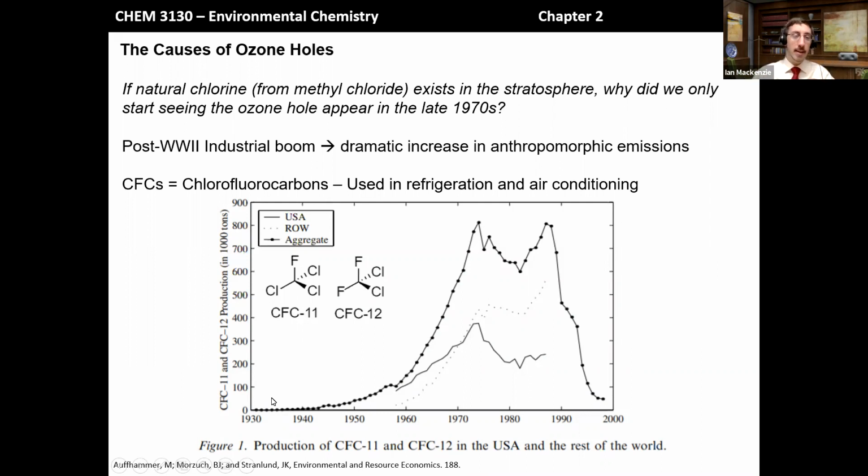And what we'll see is that early in the 1930s, during the Depression years, and up through World War II, there's not really any emissions, but then after that, we start to see this dramatic increase. And the dramatic increase in CFC production and thus emissions, because many of these refrigeration systems were not well sealed, there was really no control over what happened to them after they were disposed of, and so much of these gases simply were emitted into the atmosphere. And there was a really nice correlation between this increase in CFC production and the onset of the ozone hole.